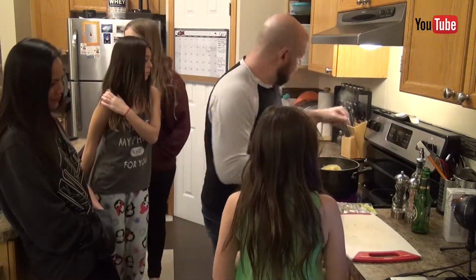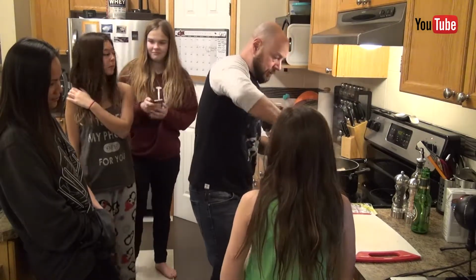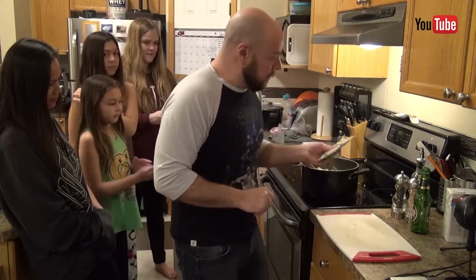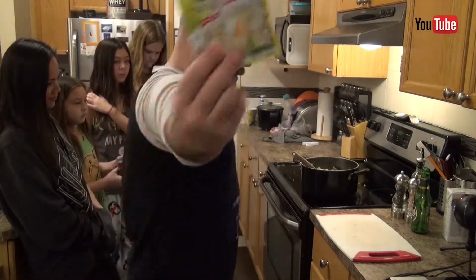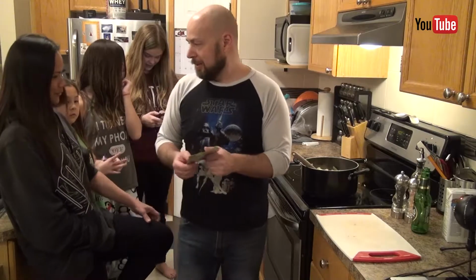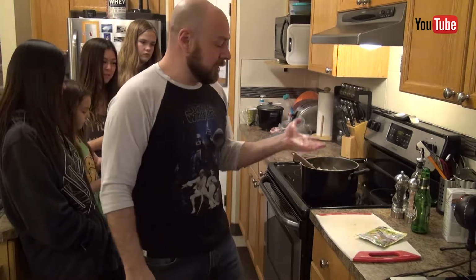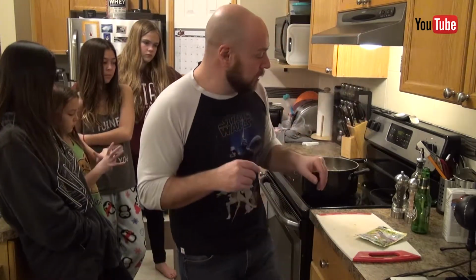But this is, no, it's kind of going a little, okay. It's a little bit hot now. So, anyways, the last thing that we'll be putting in there is the Sinigang. This is it. That's the Sinigang flavoring. It's got tamarind, gabi, tomato, and spices. You need to put water before you put. Yeah, before I put this in, I'm going to be putting water in. But I just need to let this saute for a little bit longer. Put the water, put that in, and then it'll be ready to go.